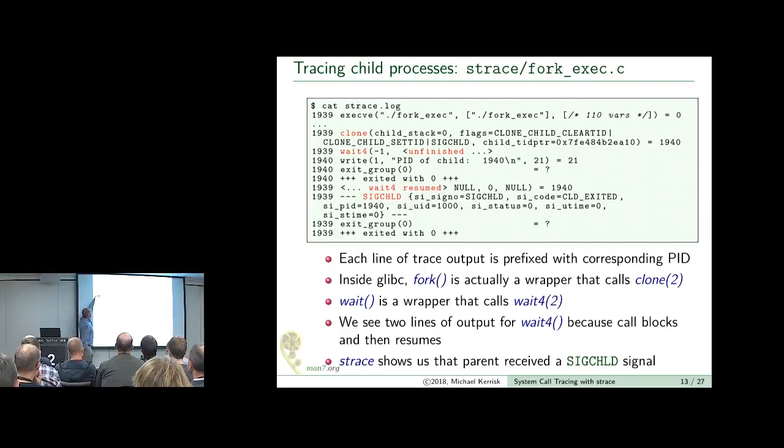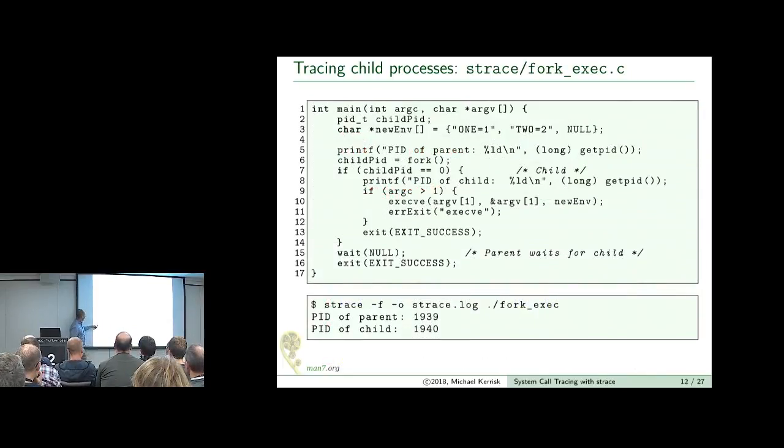So that was a clone system call being made by the parent, and then you can see the parent is calling wait to wait for the child. Again, we see here there's a call to wait4. We called something named wait, but actually this is a wrapper function again that underneath calls a system call called wait4. Again, you'll find all these details in the man pages about the differences between C library and kernel interfaces.